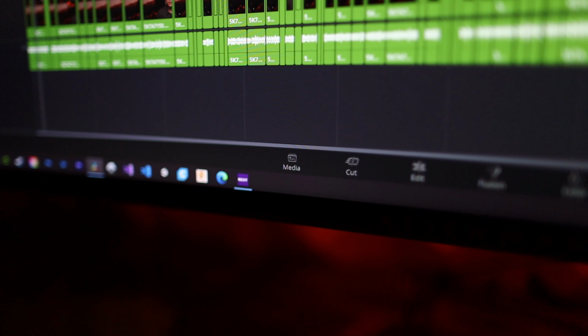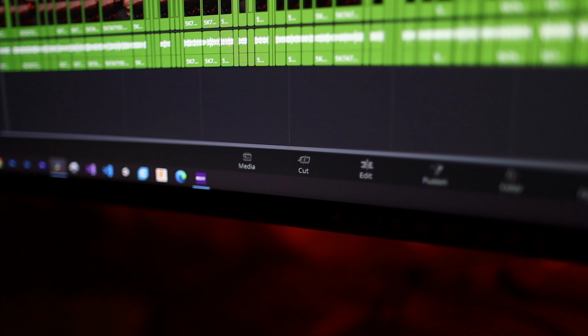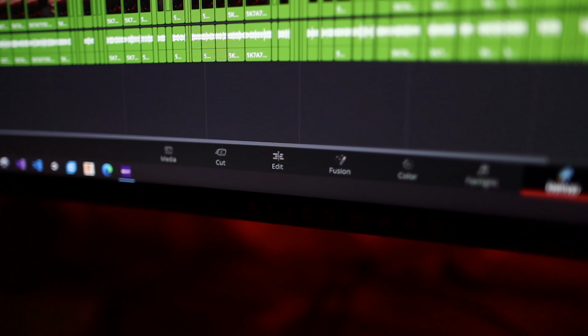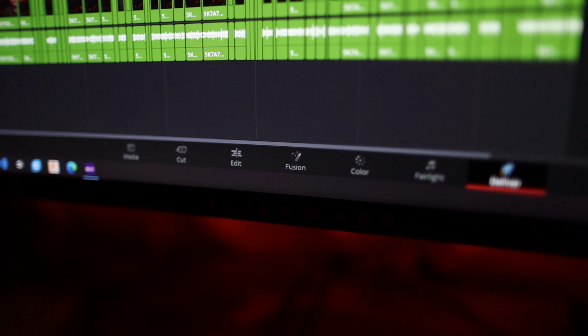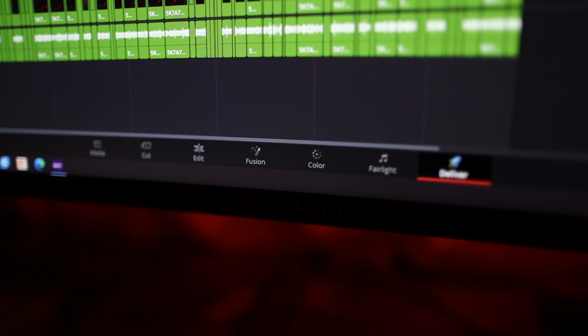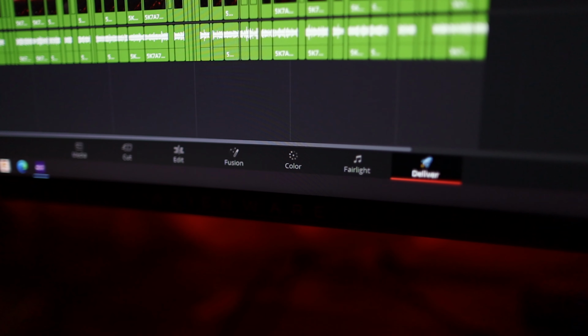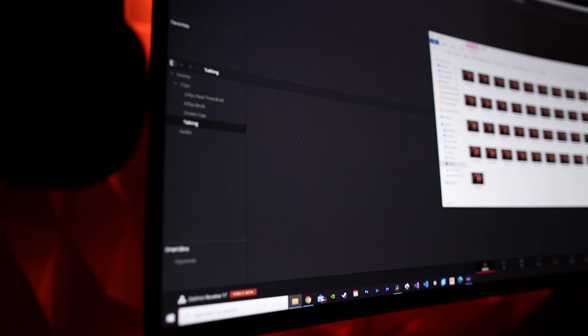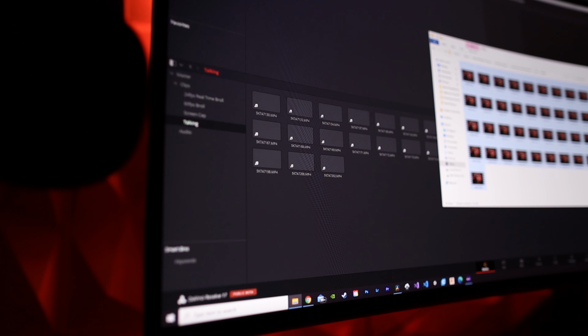So as far as the workflow goes for DaVinci Resolve, it's pretty clean and it has stages like many other editing softwares have. So DaVinci Resolve has 7 different workspaces, which basically will work your way through the project, starting off with the media tab, which is where you set up the project and import all your media, which is pretty common, and Adobe Premiere Pro is very similar. In DaVinci Resolve though, it seems very clean and intuitive, and it does order your clips nice right off the bat, which I really like.